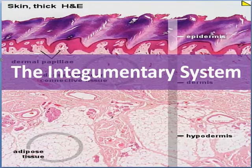Skeletal system, 206 bones of your body that we'll be talking about. That's a lot of stuff. So I'm going to go through these notes fairly quickly. Get out a highlighter, pen or pencil, get ready to write, get ready to highlight, and we're moving on. If you don't have that stuff, with your notes printed off, pause the video, go get them, come back fast. Here we go.